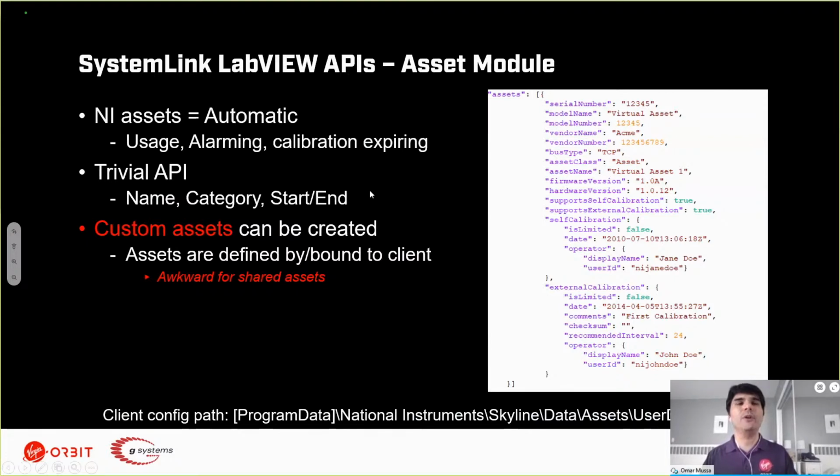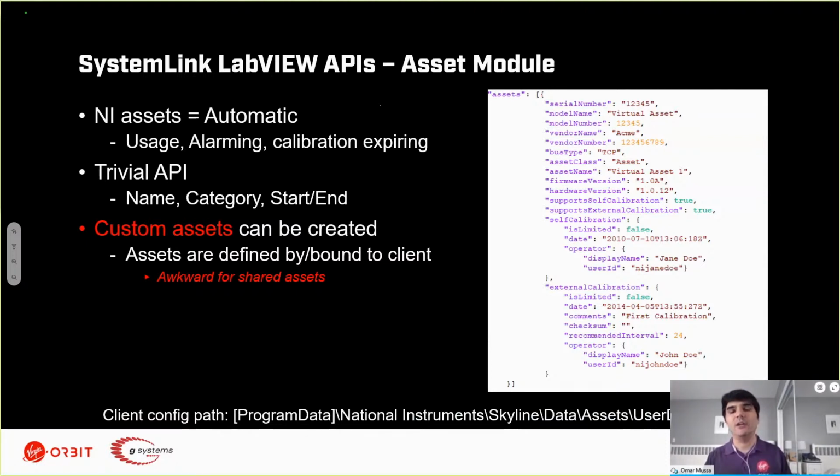Okay, so one other thing I wanted to quickly go into API-wise is the asset module. The asset module is probably the most trivial of all of their APIs. It really just has a start, a stop, and an asset name, which is great for tracking. By default, it'll automatically track all of your NI assets.